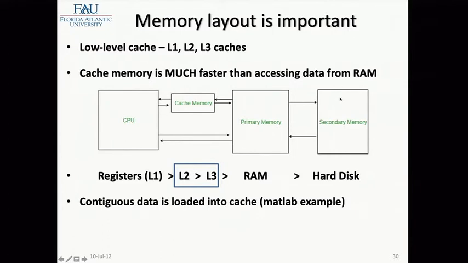The matrix is not just present in RAM, so I don't have to go to RAM to fetch my next number. A whole chunk is loaded into cache, which can be at least 10 times faster than going to RAM. And then all of these numbers are taken from the cache instead of asking from the RAM. Okay, make sense? Again, you might not have seen this before, so ask me questions.